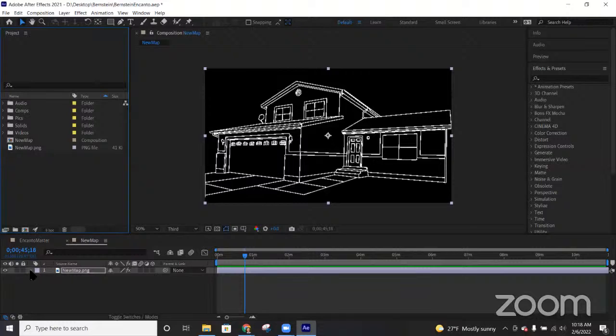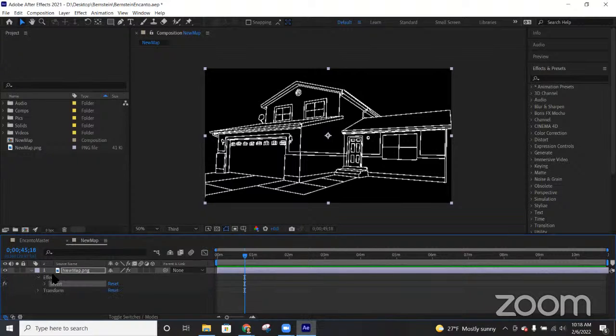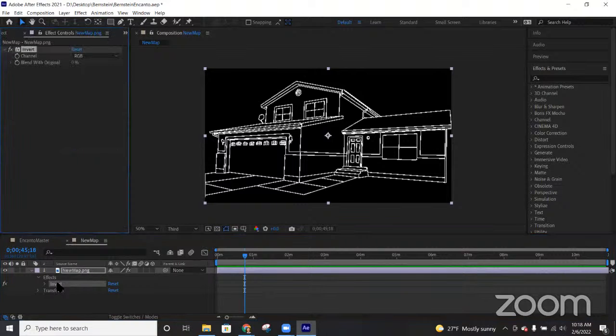every layer, you can twirl or toggle down this little drop down, and every layer is going to have a whole bunch of different properties that you can play with. And that's also where you can find the effects that have been applied to that picture or that video. So for example, if I expand this effects one, we can see that invert thing that I just added. And I can just double click on it to bring back that effect and play with the settings a little.